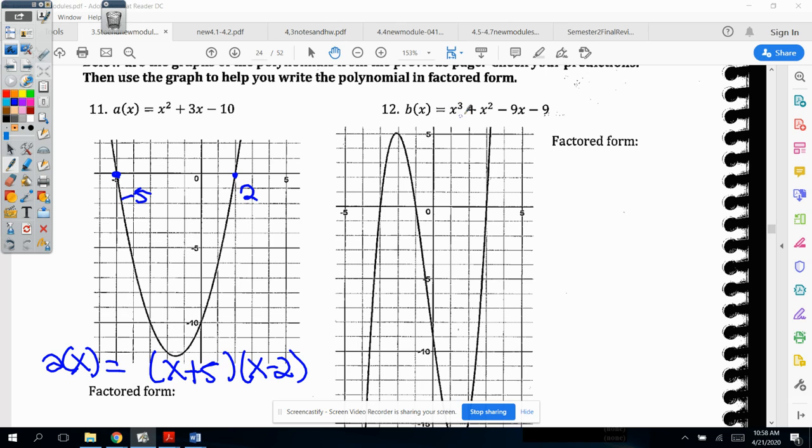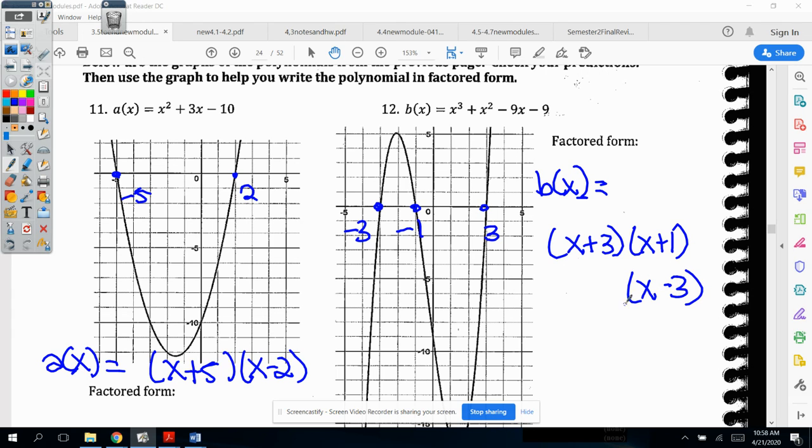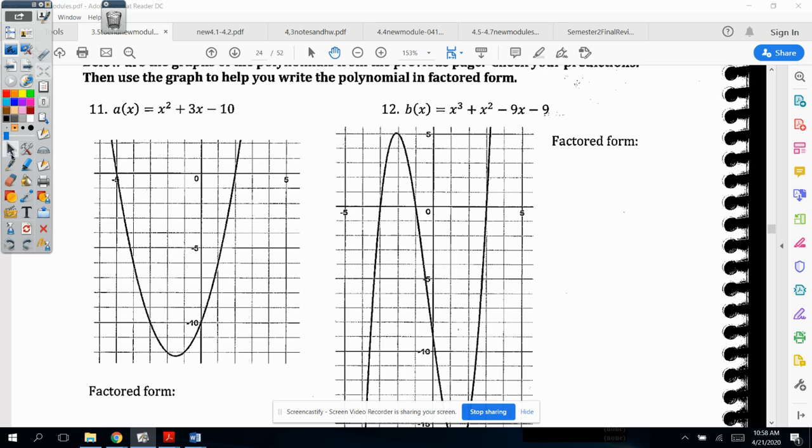So this guy is 3. I'm looking for 3, and I can find 3. The 3 I find are at -1, -3, and 3. So now I can write it in factored form by saying x minus the root, or just changing the signs, and that's x plus 3, x plus 1, and x minus 3. And like I said, you can check it to make sure you're doing it correctly by typing this into your y equals and this into your y equals to make sure that they are the same.